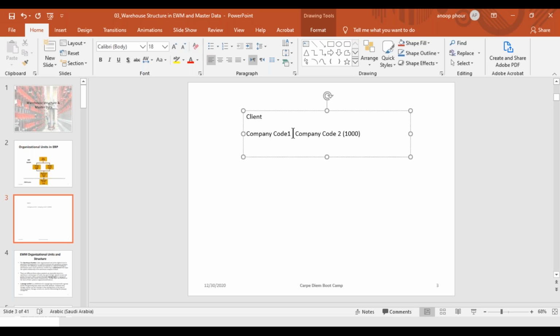Then within each company code there will be plant 1, plant 2, let's say PLT1, PLT2.